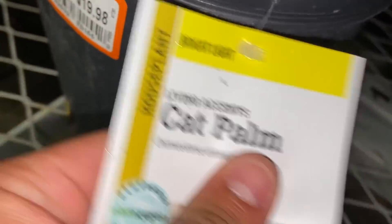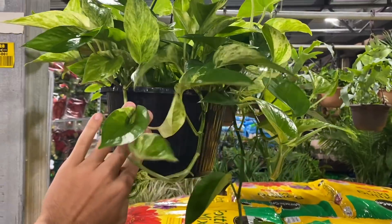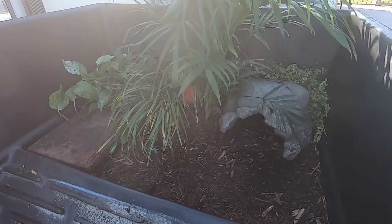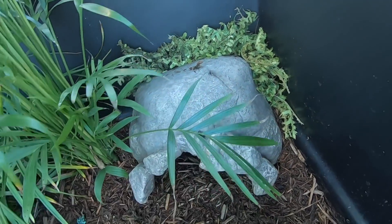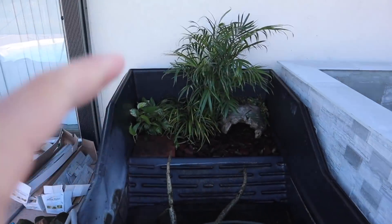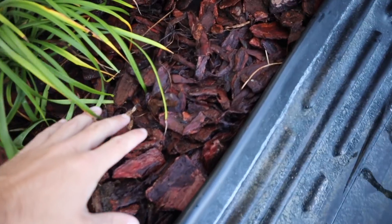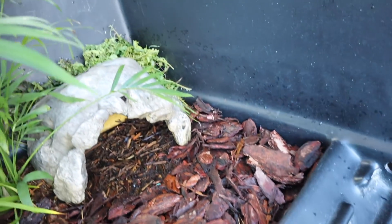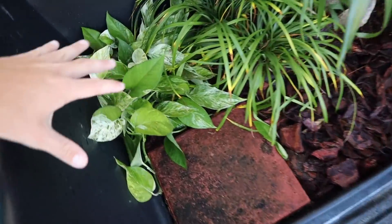Literally a perfect pet palm — provides a little bit of shade, nice coverage. I like this too, that is flippin' dope. Got the house right there, some artificial fern — that's the only fake plant right there. Behind that, it is going to grow all up along this. This is how far I've gotten. I re-landscaped the whole top there. I think the bark looks absolutely amazing. Look at this — it looks very natural, especially when it's wet. You got the artificial fern just to give it a cool look behind there.